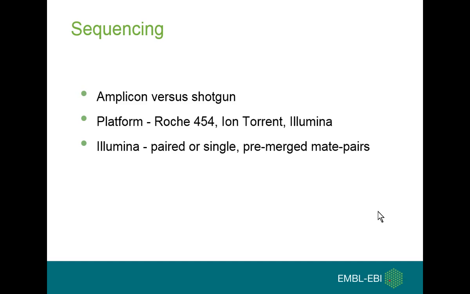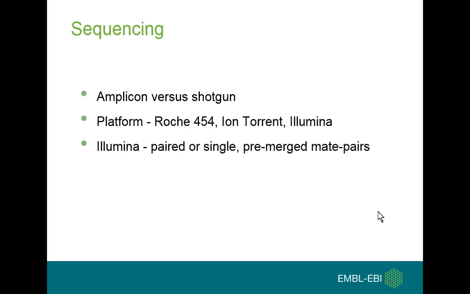Sequencing. We also need to know the style of sequencing. This again sounds obvious, but the number of things that are mislabeled as amplicon versus shotgun, the number of samples that say they're shotgun when it's actually amplicon, is quite shocking, and we find that just from the analysis. But what you do and what analysis you want to run is very different with those two forms or approaches to metagenomic analysis.